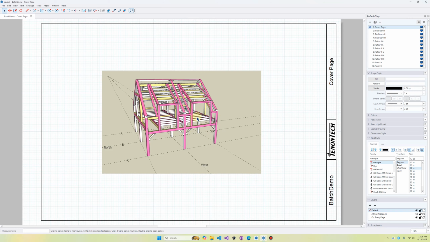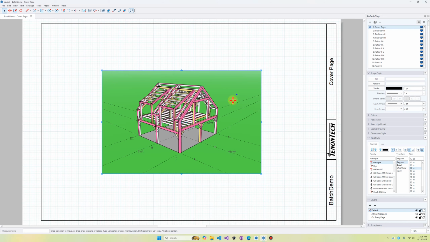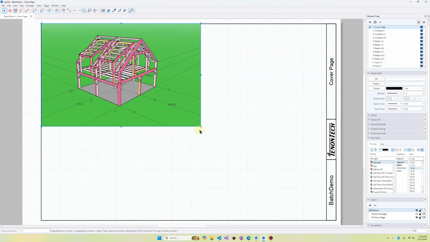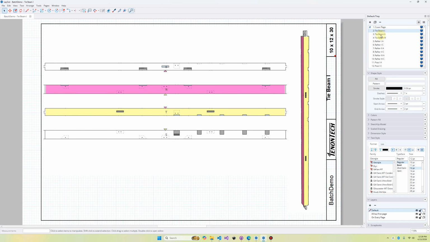While I'm on the cover page, I'm just going to quickly make some changes here. I'm going to change the scene and go with this ISO scene that I had set up specifically for this purpose back in SketchUp. And then I'm just going to set it up so it uses up the entire page here. There. And I set this one up so that I would have all the grid lines on the drawing, because we'll be wanting to refer to those when we get into the individual piece parts inside the file.